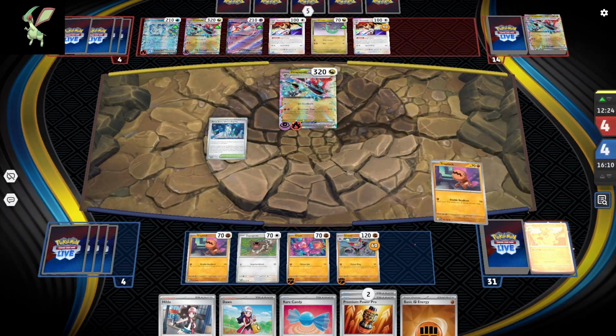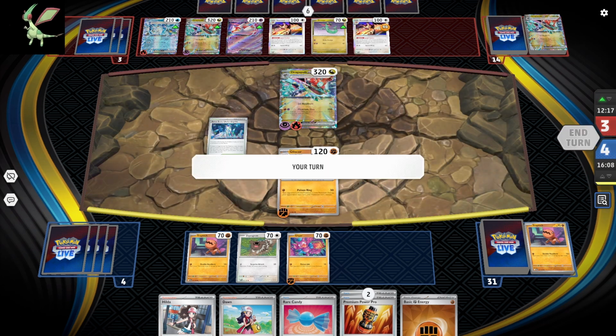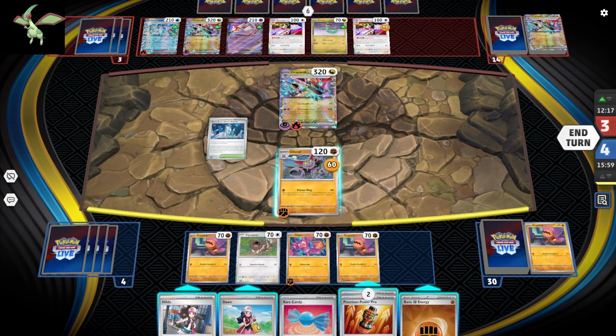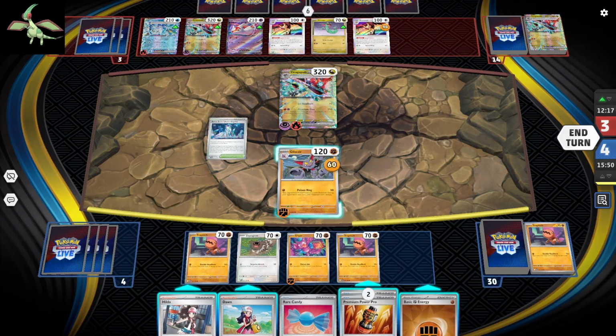I use Sandy Flapping. I'm trying to deck them out at this point. They've got 14 cards, meaning that the strategy is potentially possible. Bringing in the Gliscor on the attack, putting Trapinch down. I'm trying to figure out a way of getting things going here. We're going to try to look for a strategy.